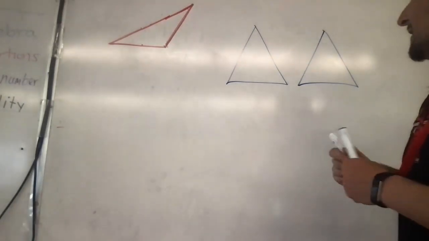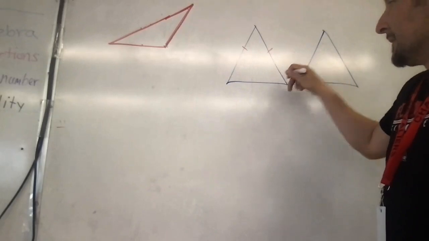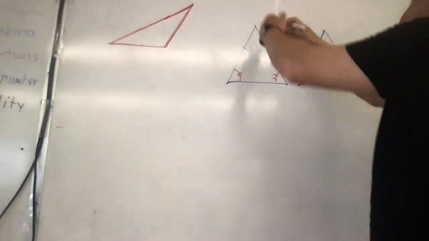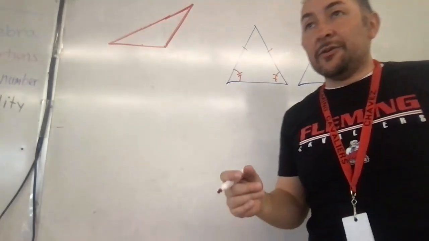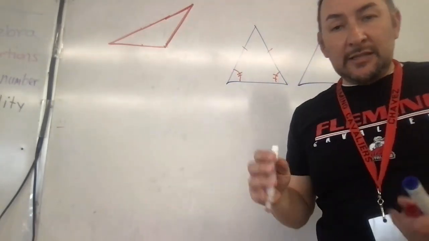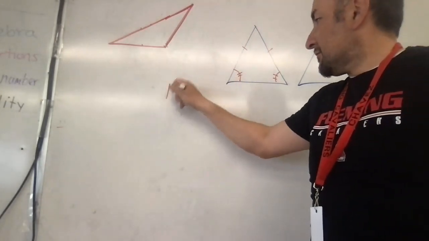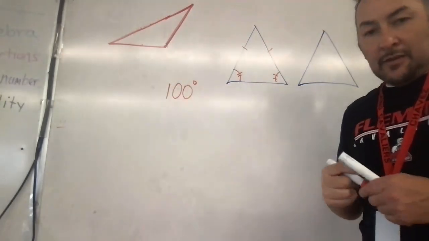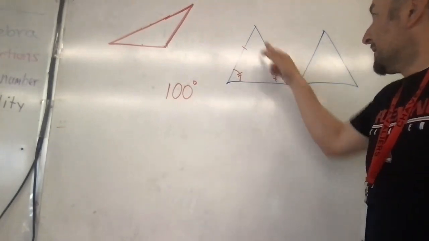So it'll say, hey, there's an isosceles triangle. That means two of the sides are the same, and that means these angles have to also be the same. That's what happens when two sides are the same: the angles are the same. It'll say you have an isosceles triangle. One of the angles is, and then it'll give you some degrees. Sometimes, because of how big the degree is, you'll know where it goes, because they don't tell you where it goes.